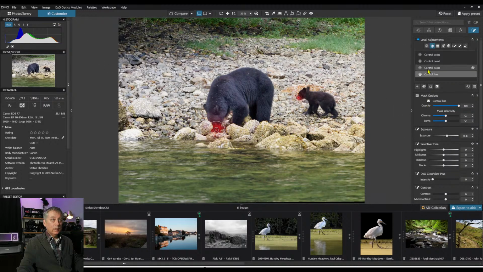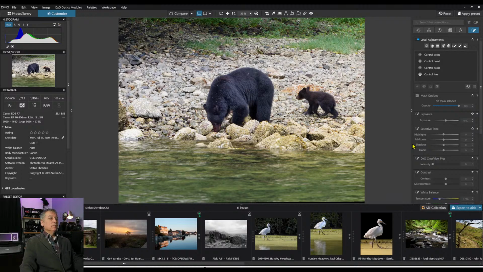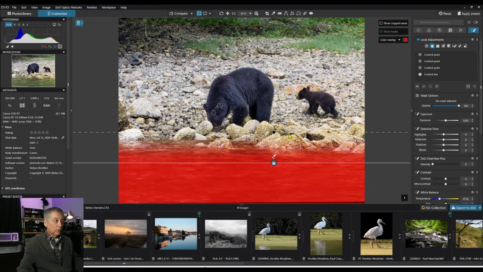Okay. What I'm going to do is back this off. I'm going to add one more control line for the water.